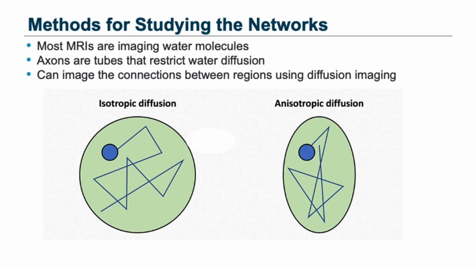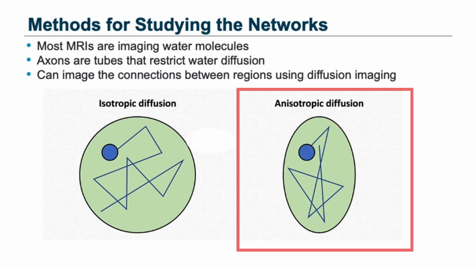If the water is constrained so that, for instance, in a structure where maybe on two sides it can't move in that direction because there's fat in the way and water doesn't want to interact with fat, then it can't move in those directions as much, but maybe it can move up and down. That's called anisotropic diffusion. In other words, it's not even, and in fact, it's more intense and likely that water can move in certain directions than others.